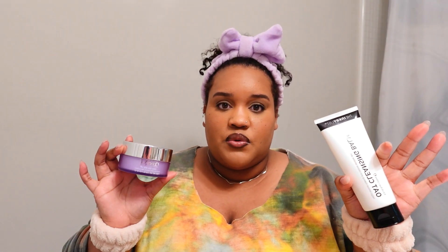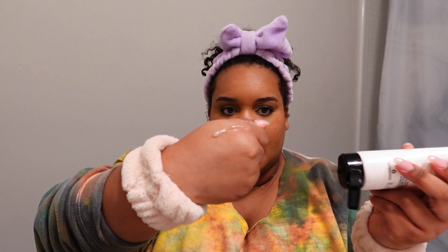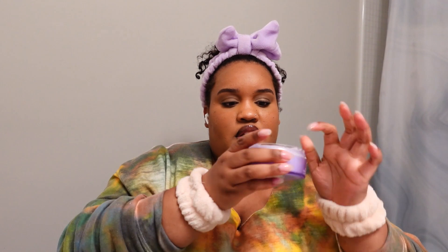Now let's get into the cleansing. Before I even wash my face, I'm showing y'all two different balm options but I'm only using one. The first is a Clinique one — it's more high-end, ranging from about $20 to $50 depending on the size. The low-end option is only $10 — it's the full-size Oak Cleansing Balm by The Inkey List. Both are really good, so pick your poison: high-end or low-end. One is more oil-based and the other is more creamy-based, so just pick based on your preference.